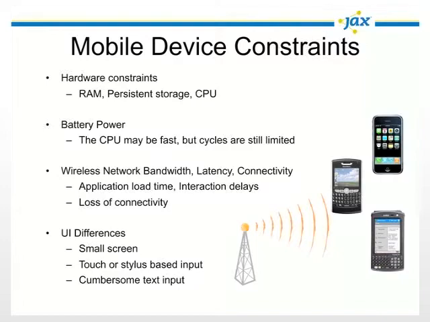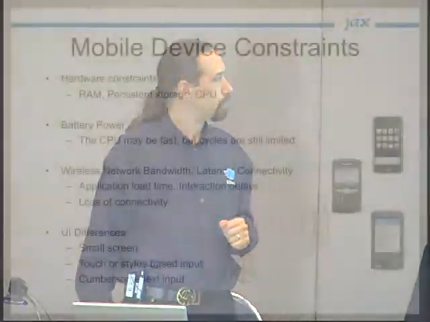And the other major constraint is the connectivity. A mobile device isn't very fun if it's connected by a wire to the wall. So we have to expect wireless networks where connectivity can appear and disappear. That's one of the reasons for using the cloud notification systems, because when the device does come back online, the cloud is able to notify it.